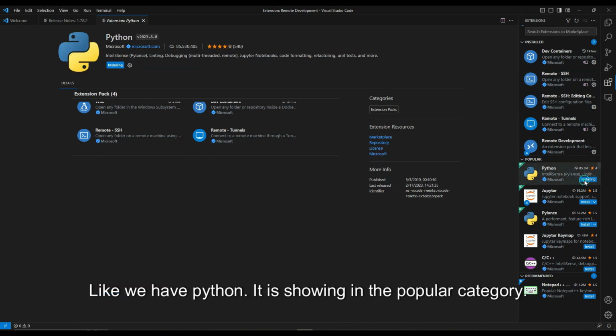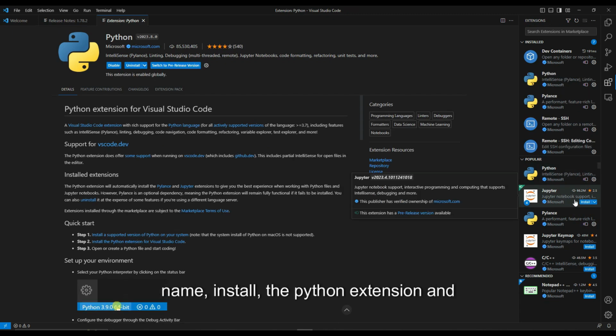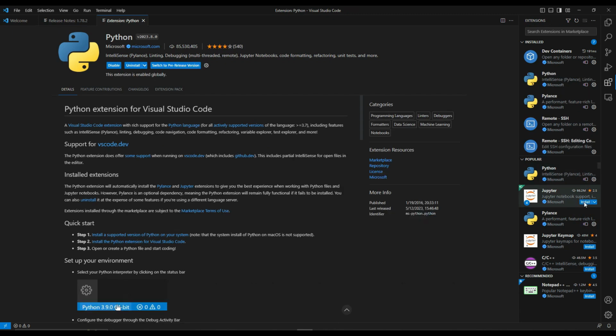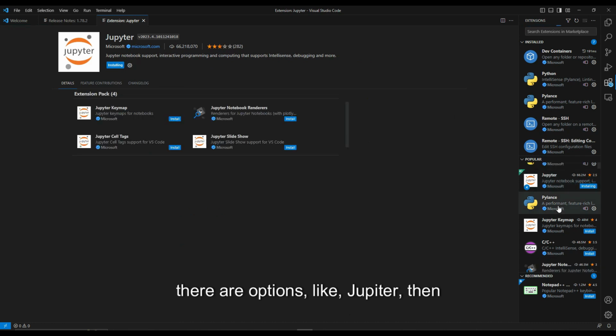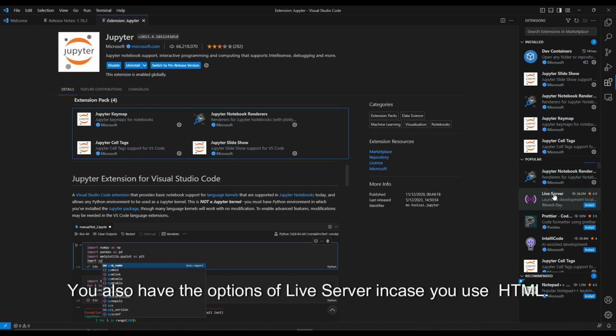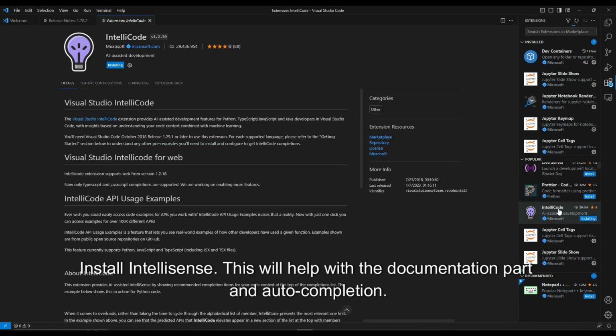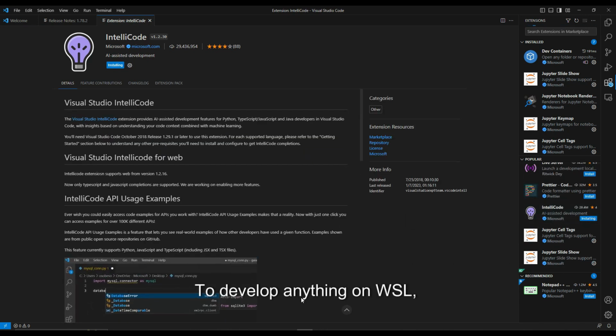It is showing in the popular category. If it doesn't exist, you can type in the name. Install the Python extension, and there are options like Jupyter, then Jupyter keymap. You also have the option of Live Server in case you use HTML. Install IntelliSense code. This will help with the documentation part and auto completion.